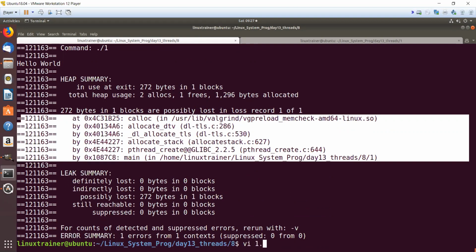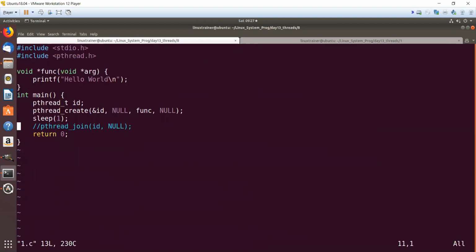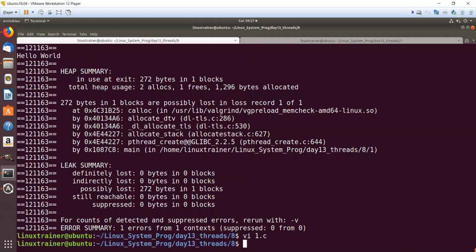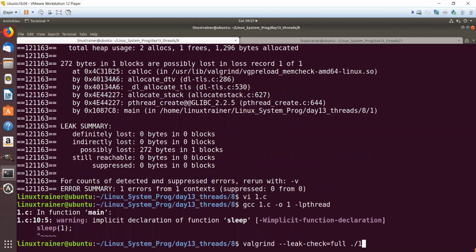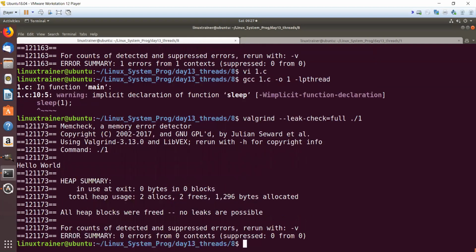Let's modify the code back and call pthread_join and see whether Valgrind will report any leaks. Now you can see there are no leaks. The pthread_join is needed to reclaim the resources used by the particular thread.